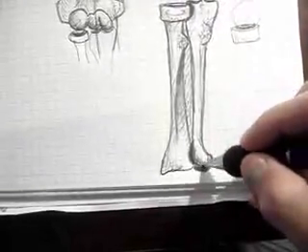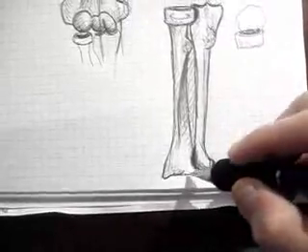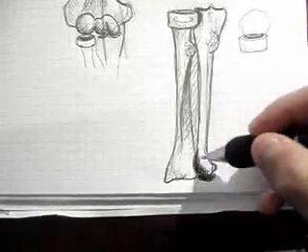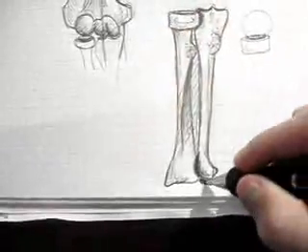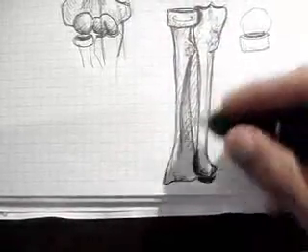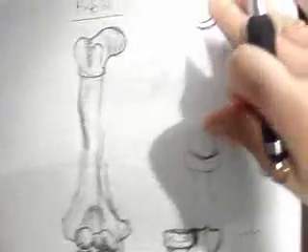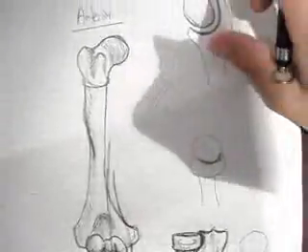And finally, the ulna doesn't reach the wrist. Radius does. The ulna is a little too short, so there's a cartilage here to fill up that space, because ulna is shorter than the radius, so it doesn't reach all the way because the wrist starts here. Before we go on to the hands, I would like to mention one more thing.